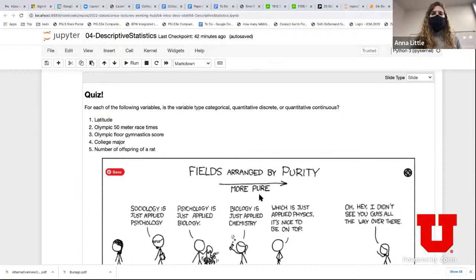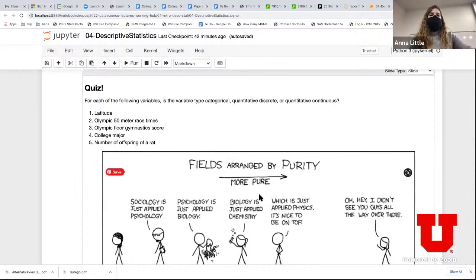Okay, so let's look at a couple examples and let's think about, are these categorical, quantitative discrete, or quantitative continuous? How about latitude? What do you think? Yes, I would say quantitative continuous.